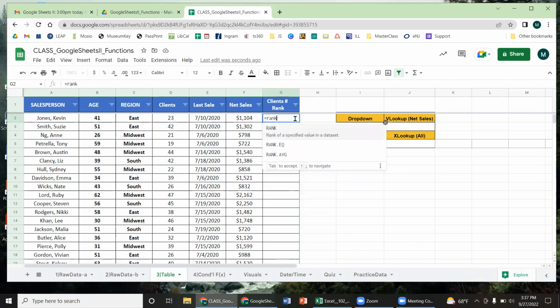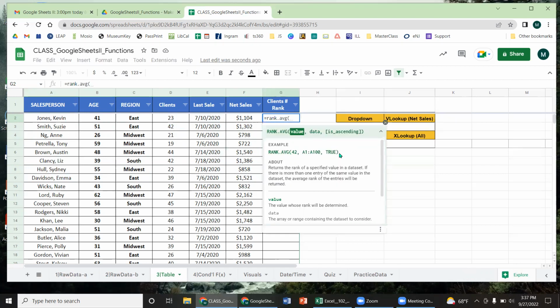So we'll do equals rank. There's a couple rank functions that we can use. One is this one, and then the one we'll actually use is rank.average. This one is just going to say if 2 people tie, they'll both get like 1.5 and 1.5 instead of 1 and 1, just to visually give a clue that someone is tied with someone at that same ranked position.